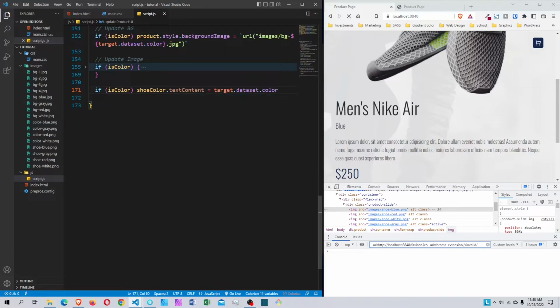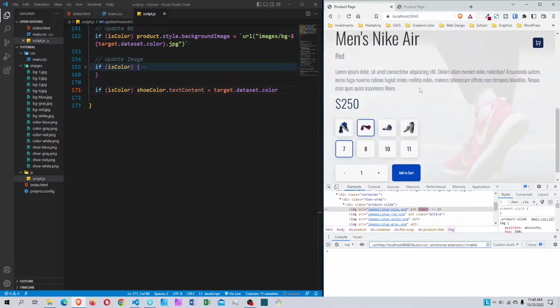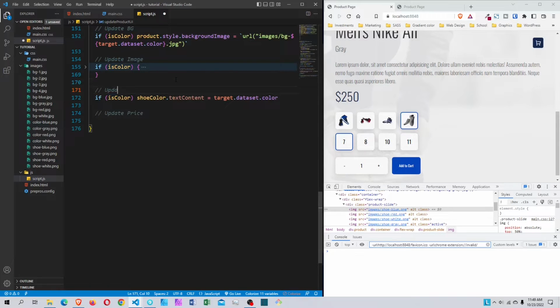If I save this and click the red, it's red. The image is fading. Click the white, the gray. You can see. Now we're going to update the price now. Okay, let's say update price. So we update text color.